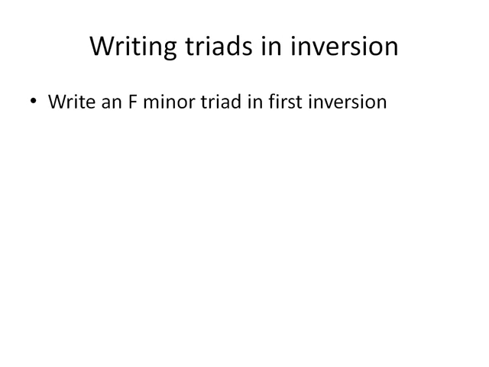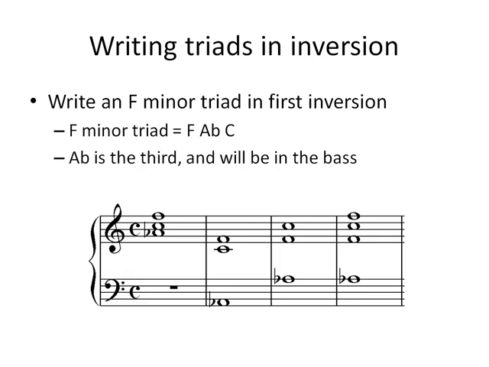So let's say you're asked to write an F minor triad in first inversion. Your first step will be to spell the triad correctly. F, A, C is the three-note group that starts with F, and it's a major triad, so we'll need to lower the A to A flat to make it F minor. A flat is the third of the F minor triad, and it will be the bass in a first inversion chord. At the bottom of the slide are several possible correct solutions.